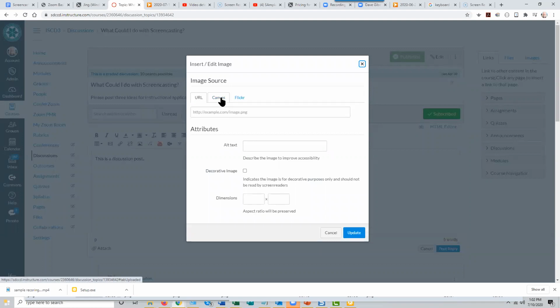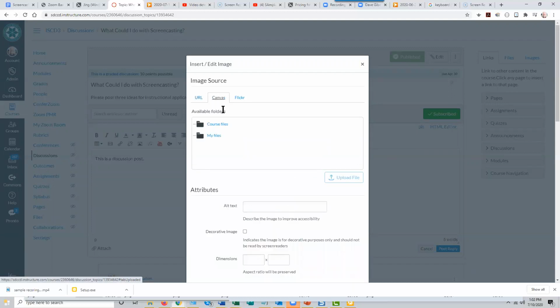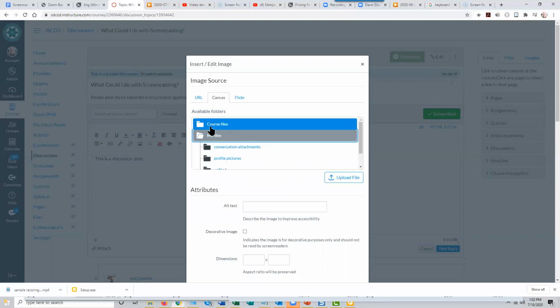Here's the secret. I don't know why they have this URL tab first. That would be something already online that you wanted to link to. But normally you're going to upload the file to Canvas and have it display in that discussion post. You just go to the Canvas tab, and you can put it in either course files or my files. So I can have it look right on my hard drive? Yeah, but you have to pick that.